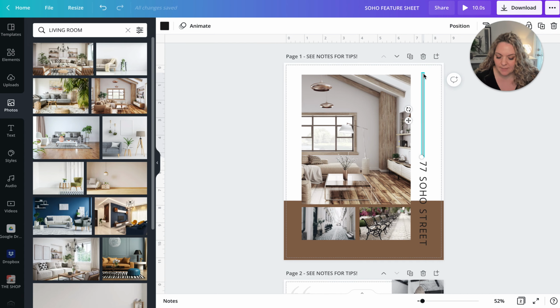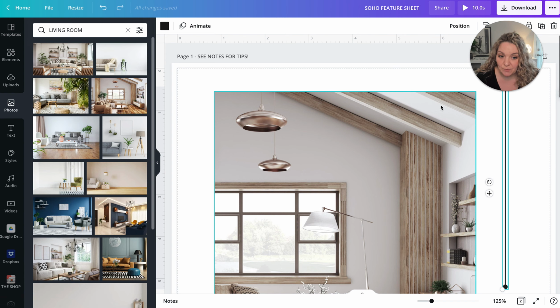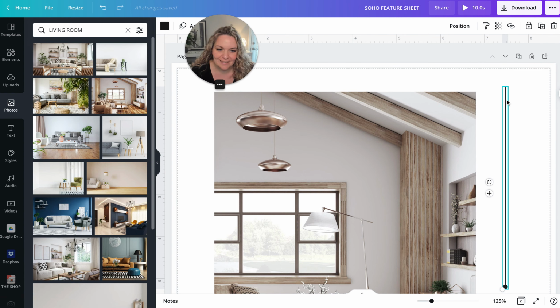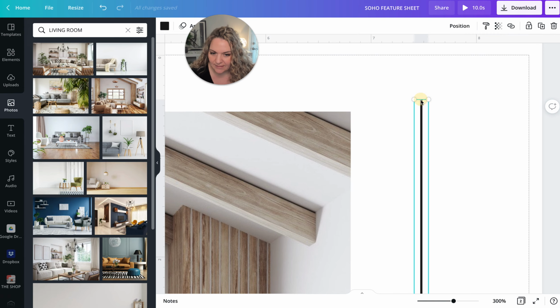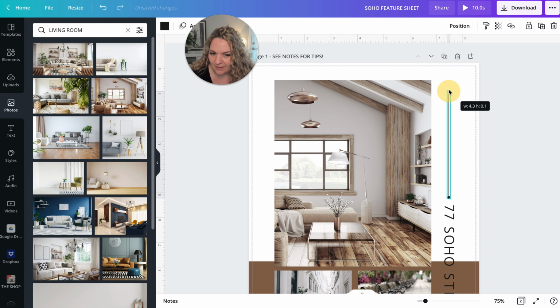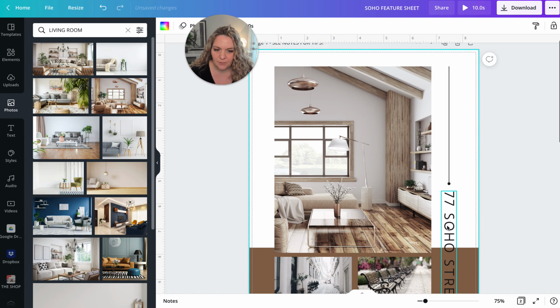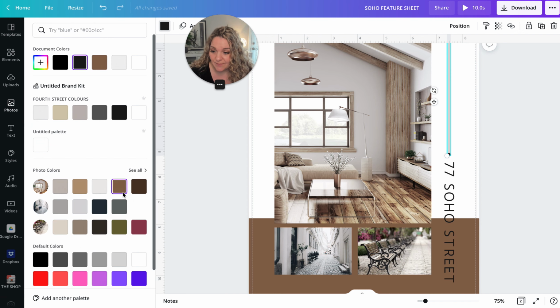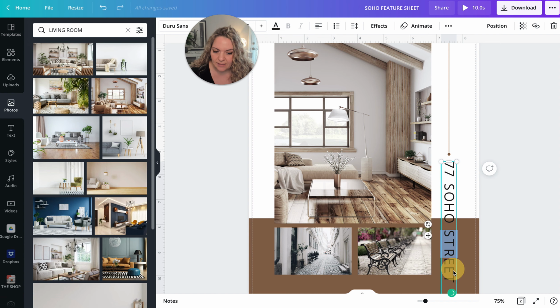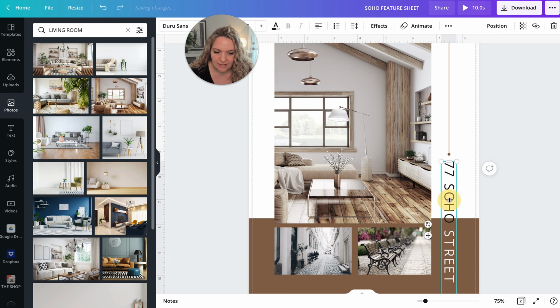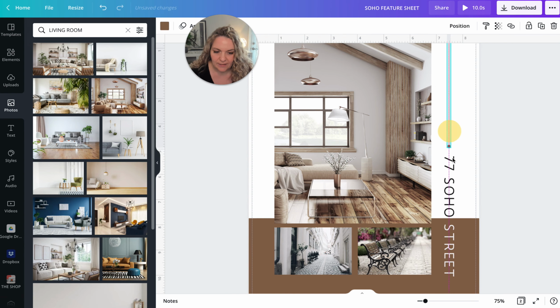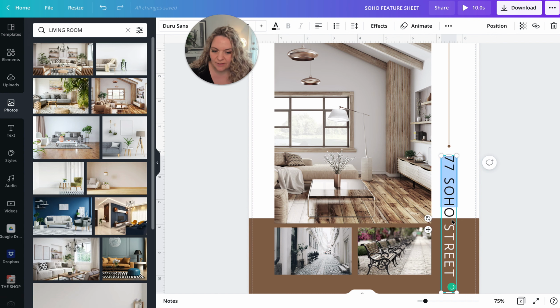Okay, if you need to minimize this line, you just have to zoom in. Let me move myself over here for a second. You just have to zoom in, and then the more you zoom in, the more control you have, like this. So now I can move this up and down, whereas sometimes when you're zoomed out, you can't. So there we go with that line. You might want to change the color of the line, and you can absolutely do that in Canva. And I might want to make this part white so that we can read it a little bit more easily. There we go. And I'm going to change this guy to match everything else.